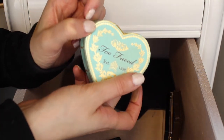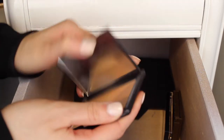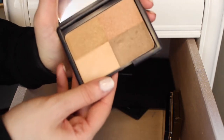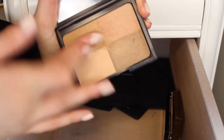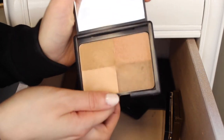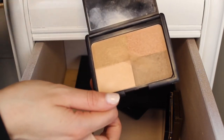One of my other favorites, really comparable to the Too Faced Sweet Tea Bronzer, is this Elf one in the shade Golden. This was only $4, so it's extremely affordable. I really love to mix these two diagonally and it makes for a beautiful glow. This one and the Sweet Tea one look really similar when swatched, but they do come up different on the face. I really love this one so I am going to keep it.